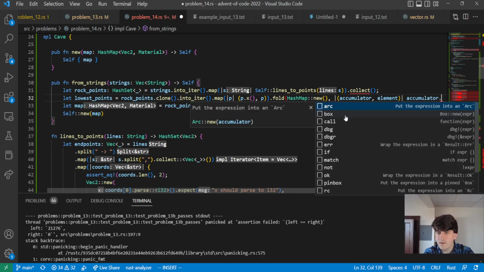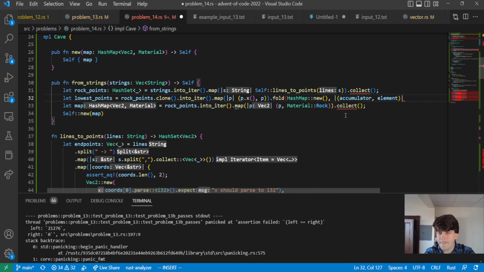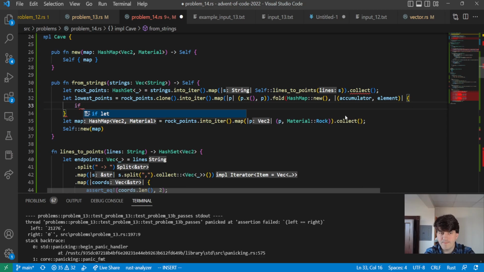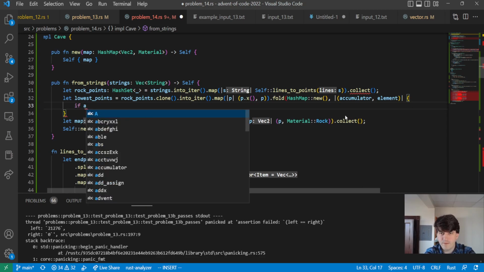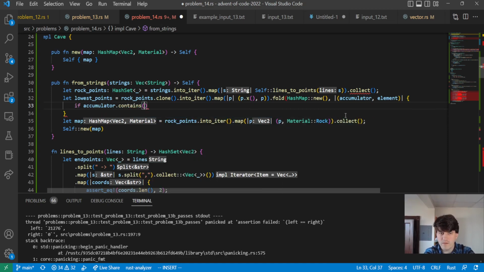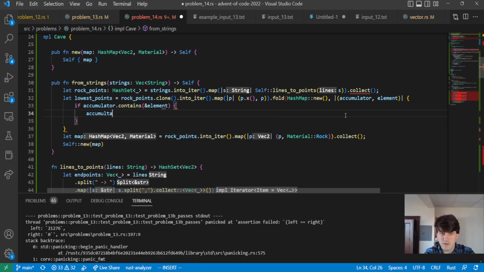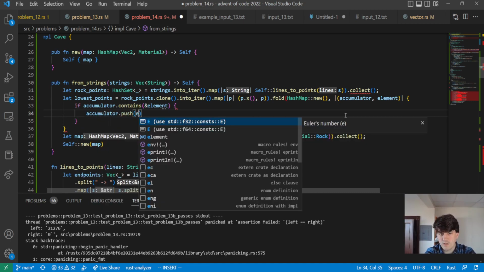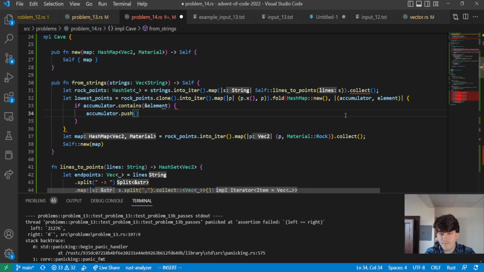Accumulator dot, if accumulator contains element, then accumulator.push, contains element.0, then push, then basically I'm trying to take all the points.